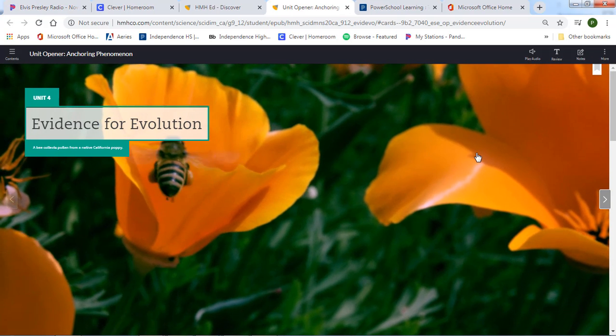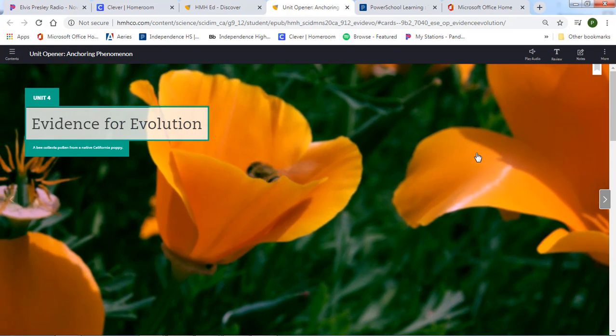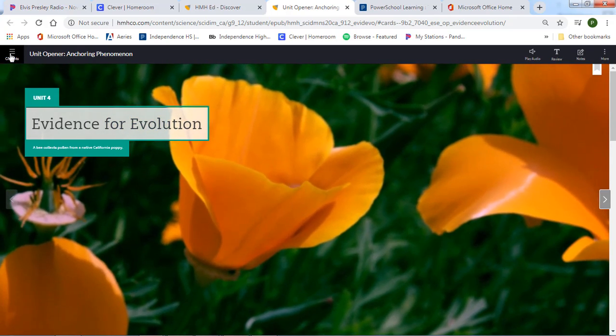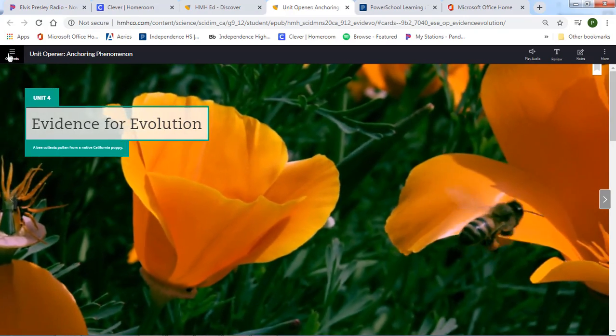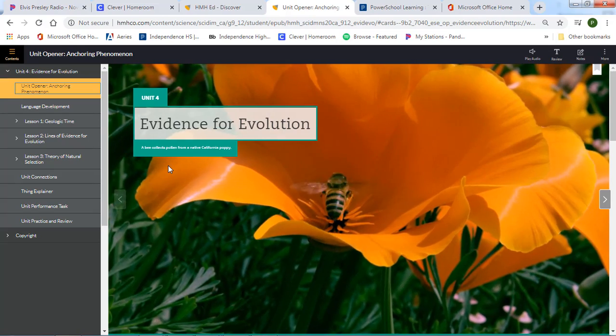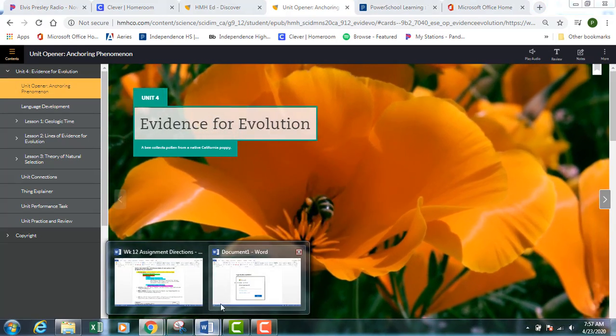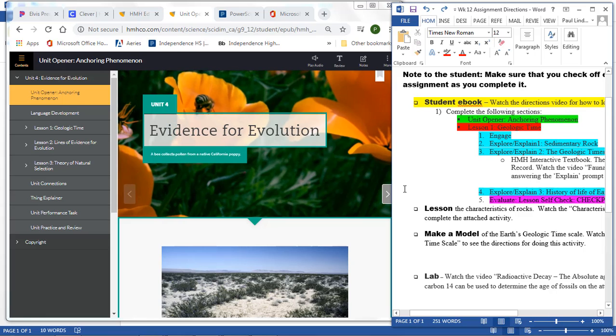See this wonderful picture of a bee. What we need to know is what things we need to do here. Over here is Contents. So over on this left-hand side, click on Contents, and you'll see all these different things for it. I'm going to bring up our assignment sheet so you can see how this fits in with that. So here's our assignment sheet.